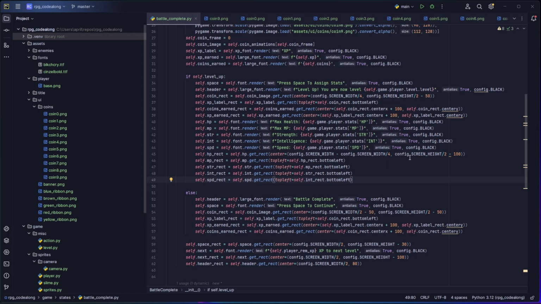I'm your host, April May, and in today's video, I'm going to be working on the level up screen where you assign your stats and everything. But I want the base stats to be increased and then for you to have 5 points to apply however you want.